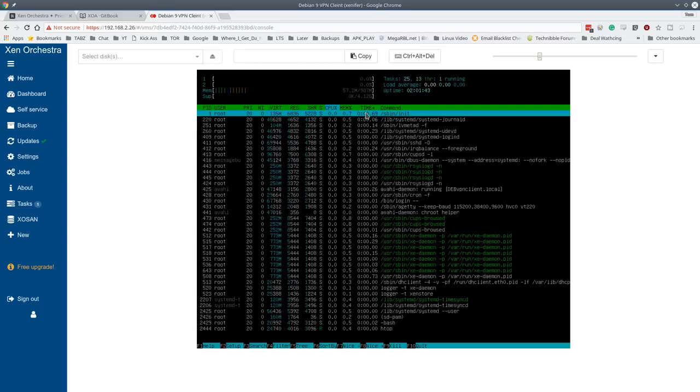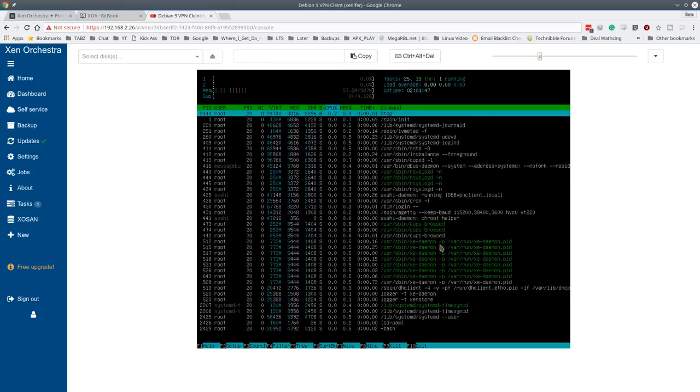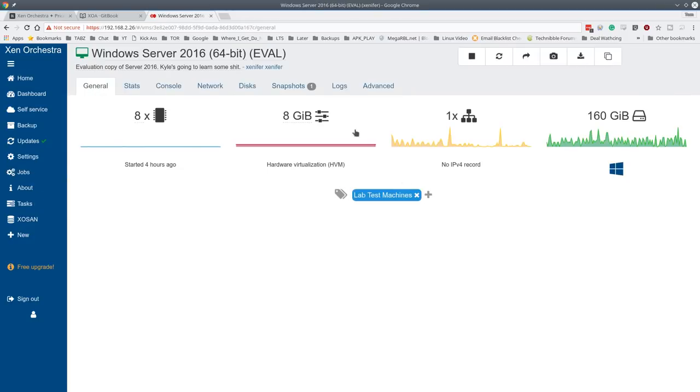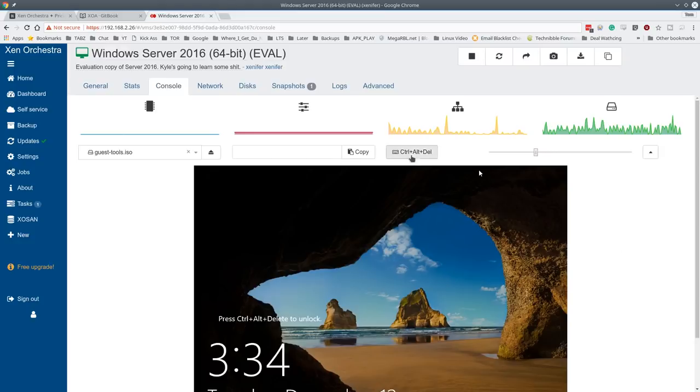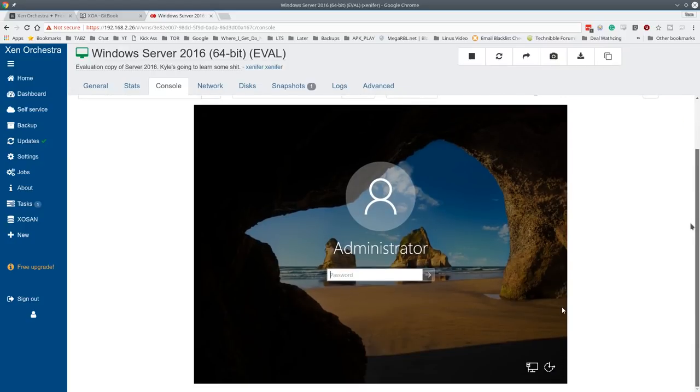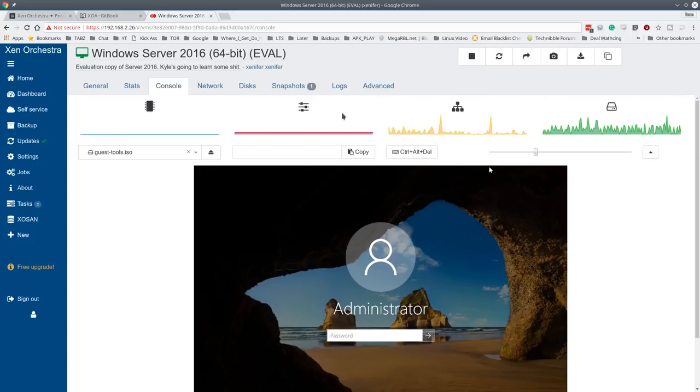And you can see it's really fast. I'm on the same local network, of course. The screen updates are fast, not just for text. Let's go over to VMs, to a Windows server. And it's fast even with a full graphic environment like this, so that's really not a problem. When you're running remotely, this does get a lot slower. If I'm outside the office, VPNing in on a lower bandwidth connection, it goes a little bit slower, but I don't generally have to get console access to things, mostly because we have Linux machines, so I'm just SSHing into things.